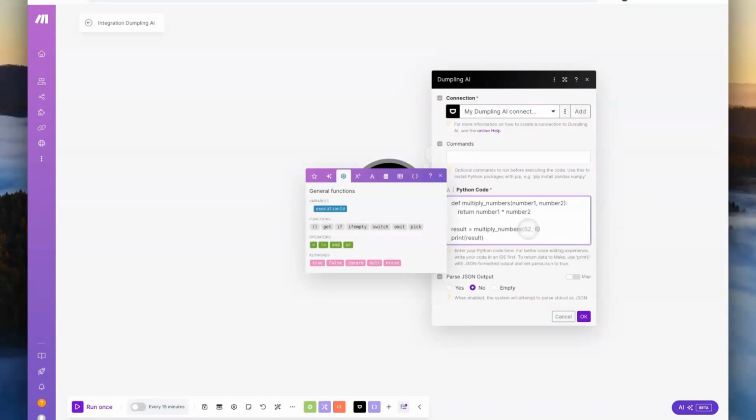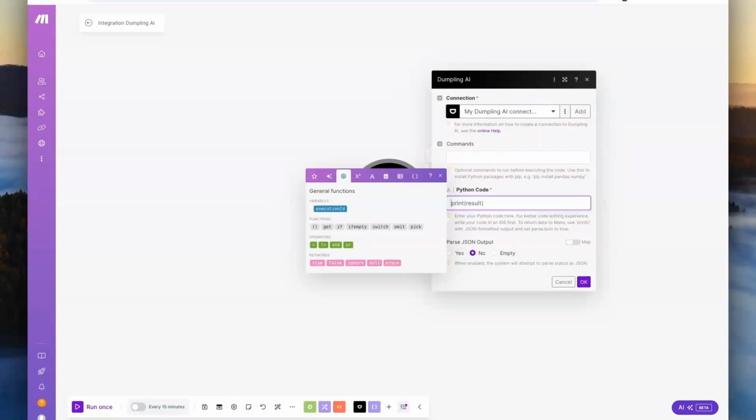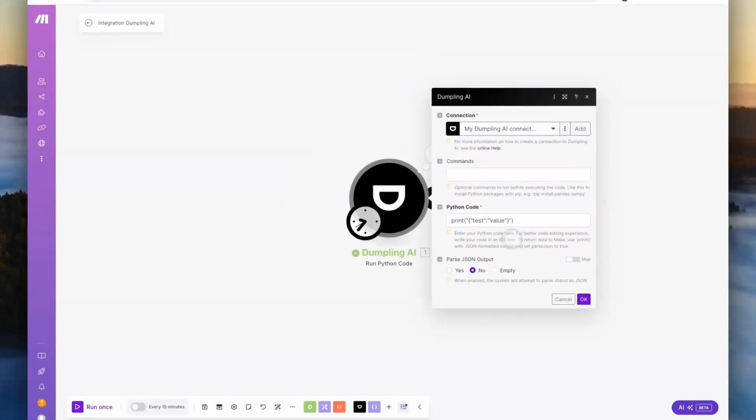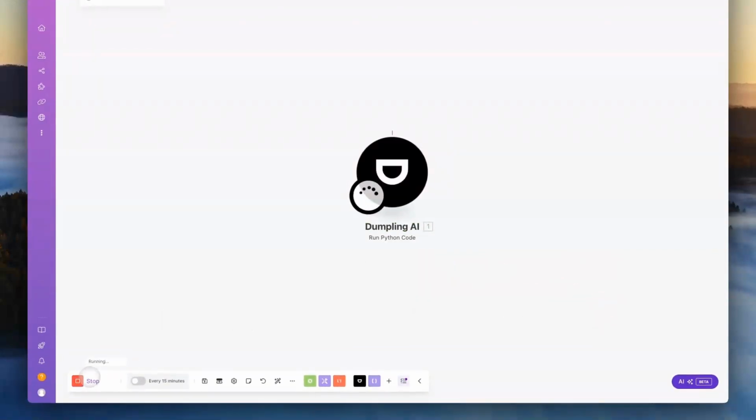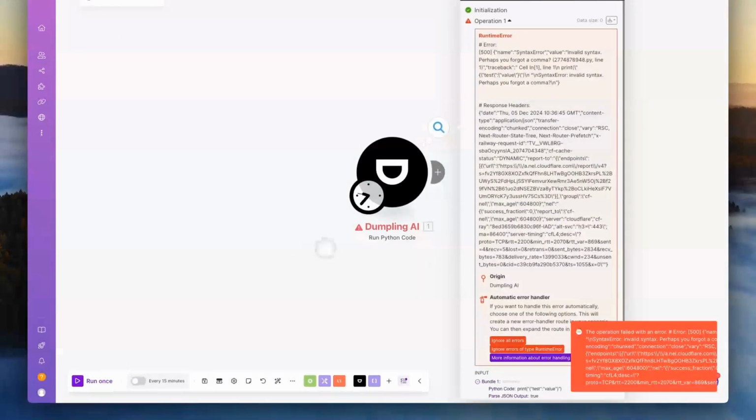So if I just simplify what I've got here to something a bit more normal, let's say we've got test value as an example piece of JSON here, right? Something like this. And then turn on parse JSON output. And then now I run this, I should be able to reference that test value directly.